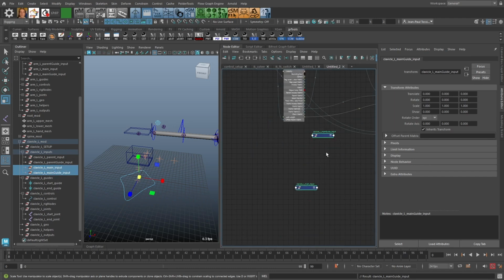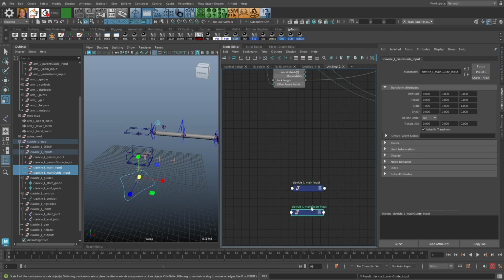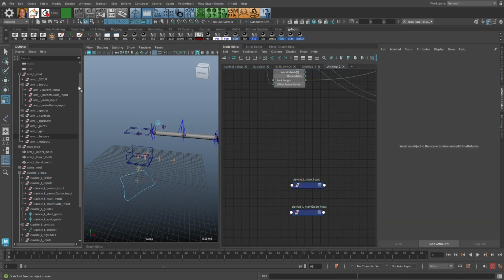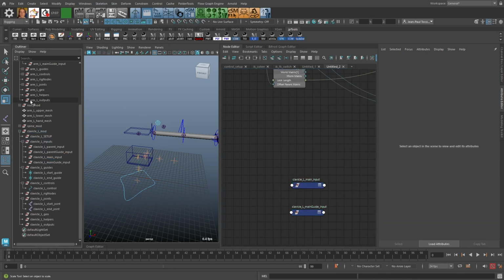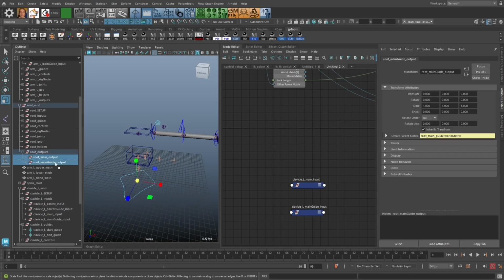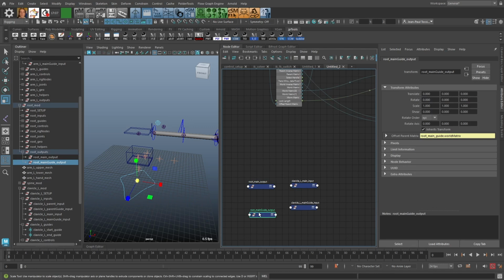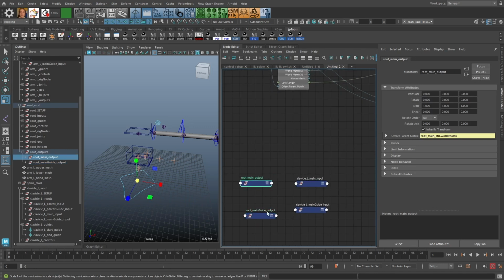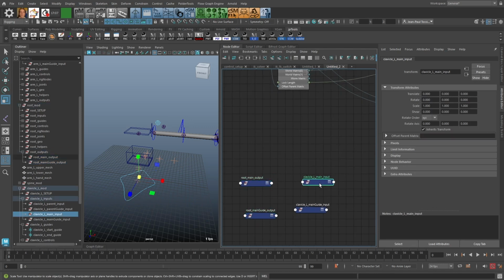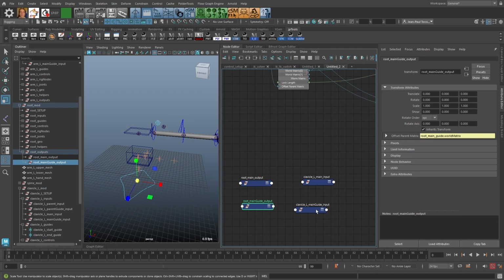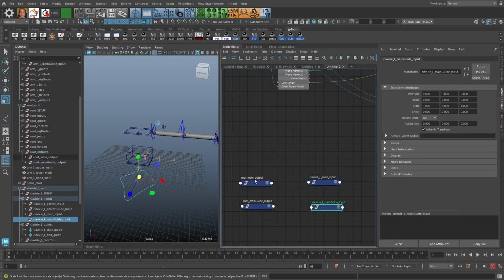So with these here, let's then add the root module outputs. We're going to use these as the inputs for this. The main output is going to go into the main input of the clavicle, and the main guide output is going into the main guide input of the clavicle.